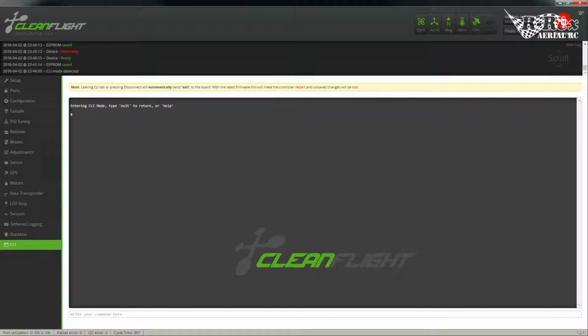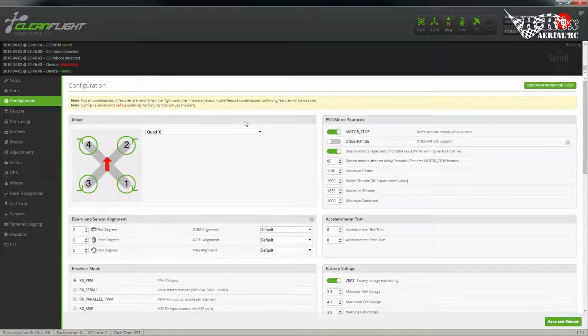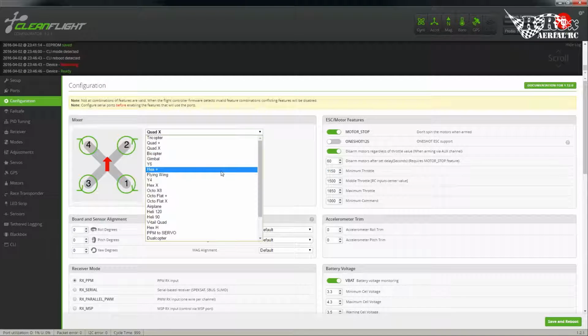So the first thing we're going to want to do is set the mixer to the available mode that you want. So for example, if you go to the configuration tab, the mixers that are available to you are these ones listed here.